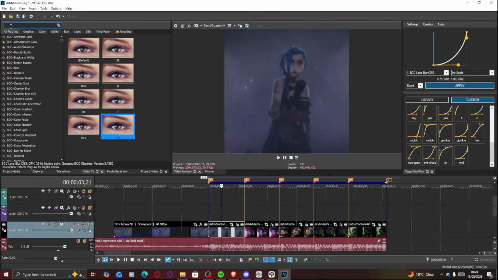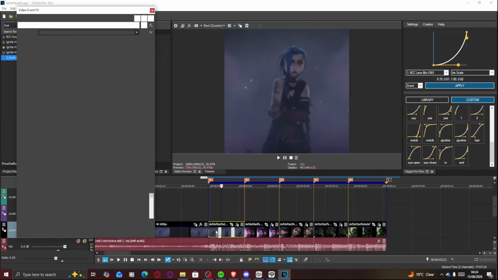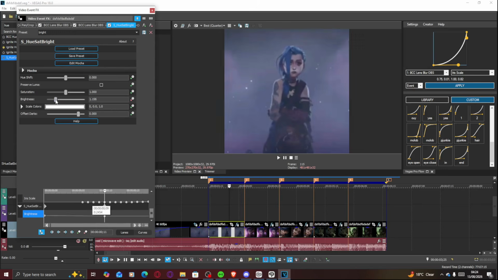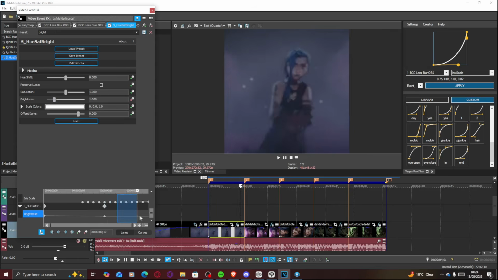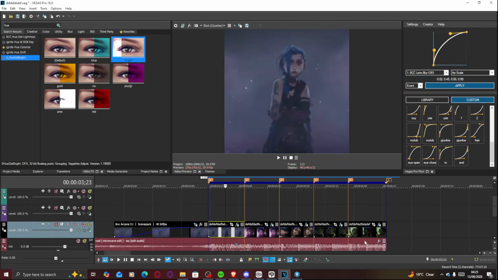Cool. Then hue sat bright. I'm gonna add this for a brightness transition. I'm just gonna do the same thing. I have a brightness setting, but all I literally did was turn up the brightness on this. It's about 1.5. I'm not gonna bother adding a second one, so I'm just gonna put it a bit past the middle, and then go to the end. Actually, I don't think you're gonna want the brightness going back up, so I'm just gonna do that as a transition. And then this. There we go. Then I'm just gonna copy and paste that.